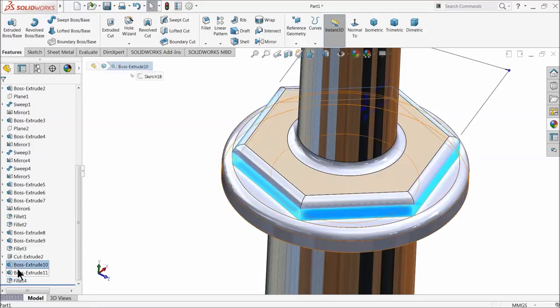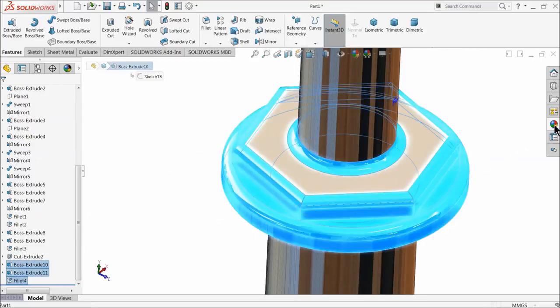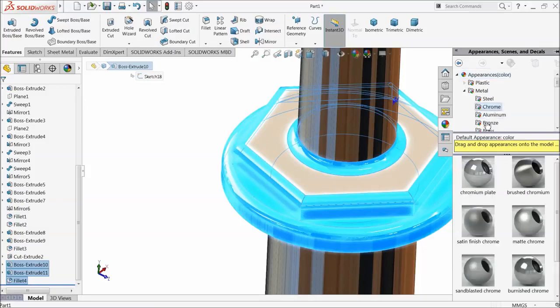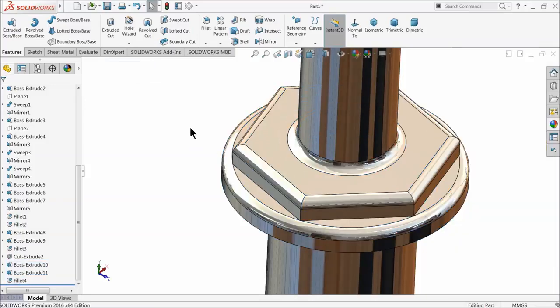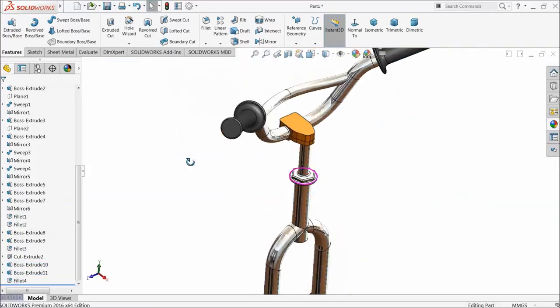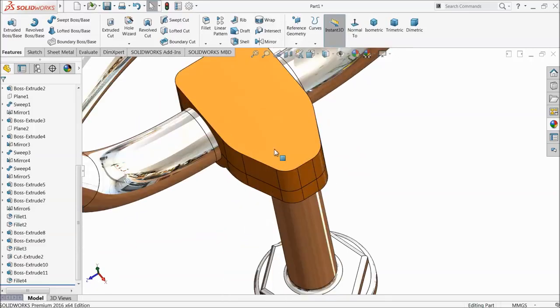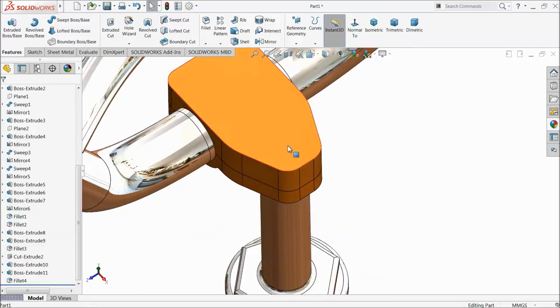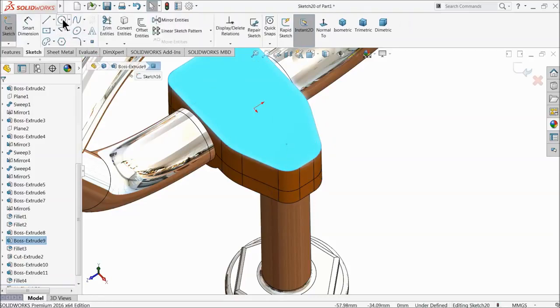So now the bottom body should be chrome plate. Now here we want to fix one bolt. Sketch circle.